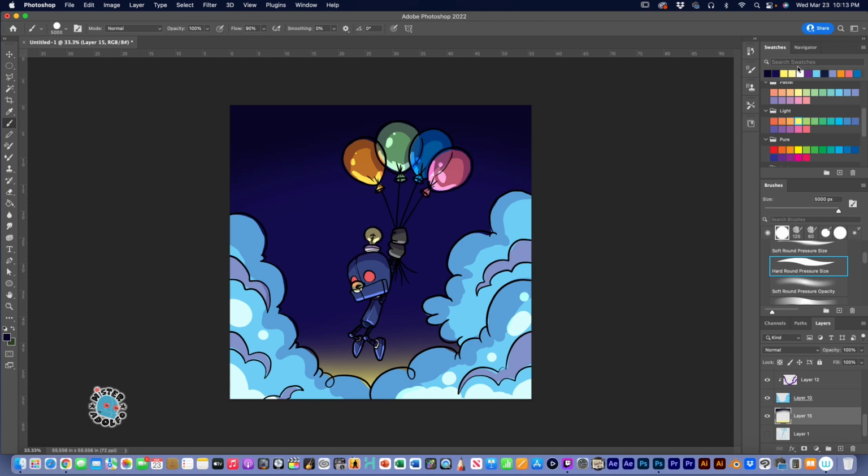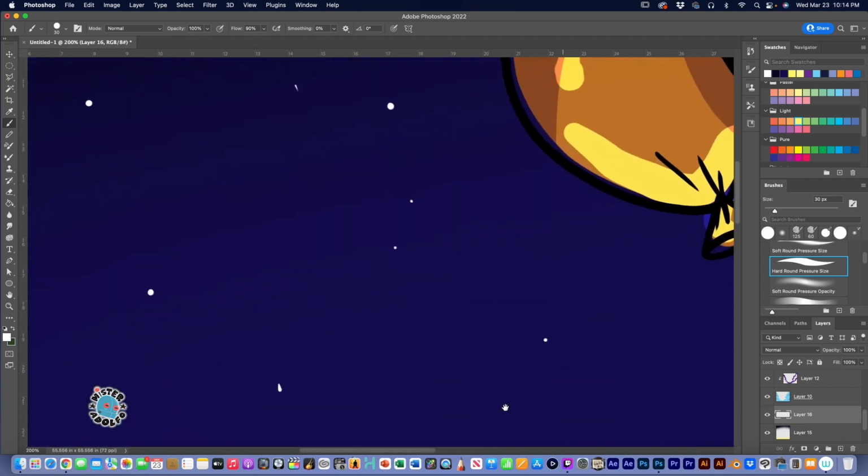How about some stars, huh? Let's add some stars to that. I'll pick white. I'll make a new layer, and I will definitely use a smaller brush for these little stars. What I like to do is, because I'm using a Wacom Cintiq tablet and the stylus, some of the stars will be smaller because I'm pressing light against the screen's surface, and if I press harder, the dots get bigger. So that helps me create an array of different size stars.